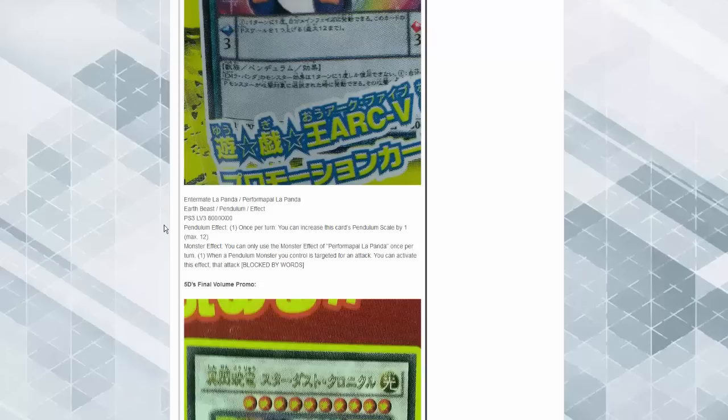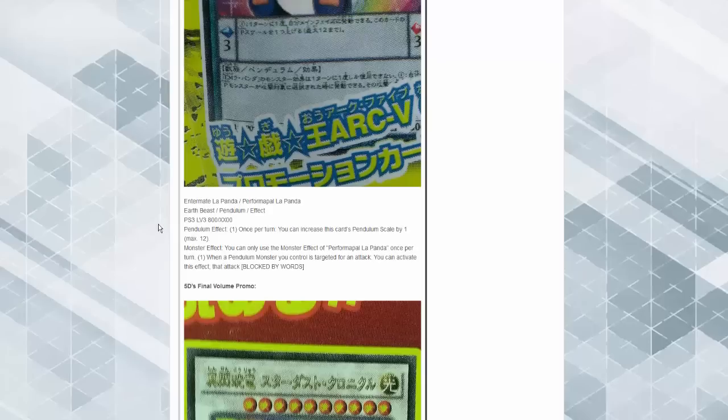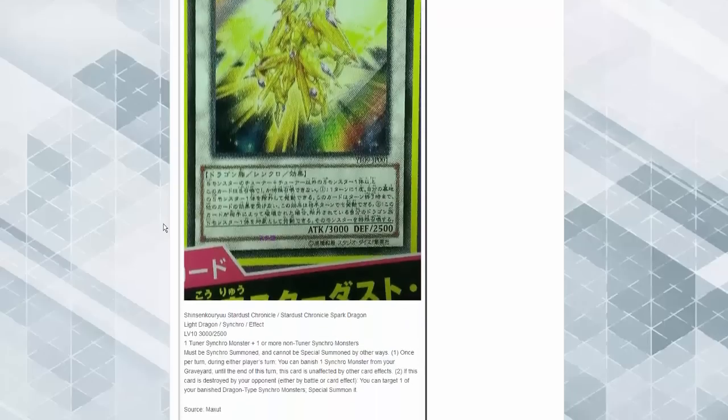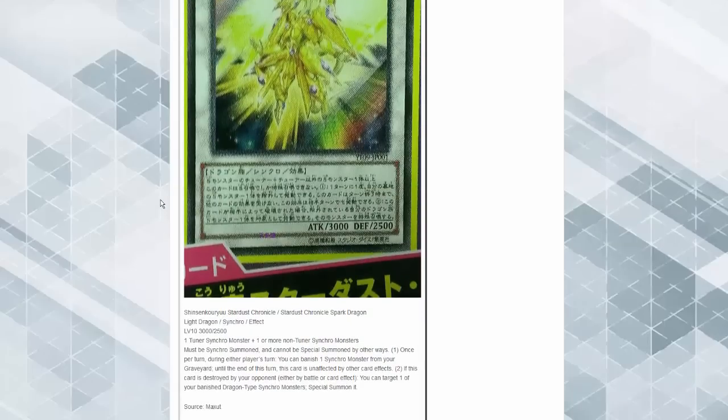When a Pendulum monster you control is targeted for an attack, you can activate this effect, and the attack is negated. And then Stardust Chronicle Spark Dragon. 1 Tuner plus 1 or more non-Tuner Synchro monsters. Must be Synchro Summoned, cannot be summoned by any other way. Once per turn during either player's turn, you can banish 1 Synchro monster from your graveyard. Till the end of the turn, this card is unaffected by your opponent's card effects.